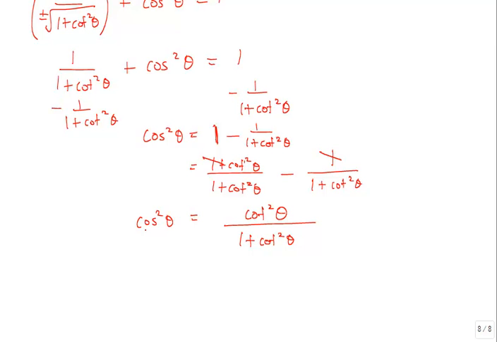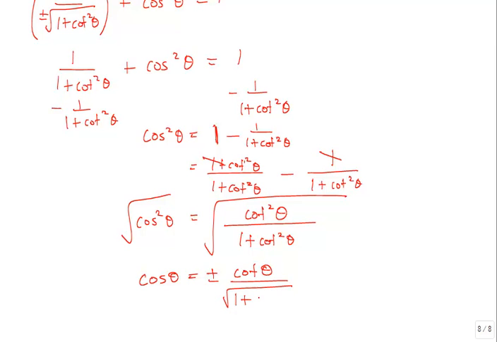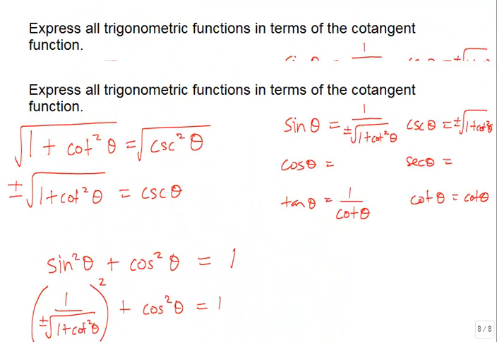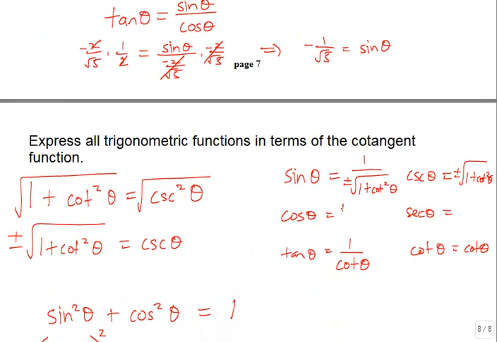And we're almost done. We have this cosine isolated, but we need to undo the square. So I'm going to take the square root of both sides. We're going to get that plus or minus symbol. And we have this nice perfect square on top, so that can reduce to just a cotangent theta. But I can't reduce the bottom because it's a sum. So you need to leave that square root around that whole sum. So there's what cosine equals in terms of cotangent theta. So we're going to write that up here. So cosine is plus or minus cotangent theta over this big square root.